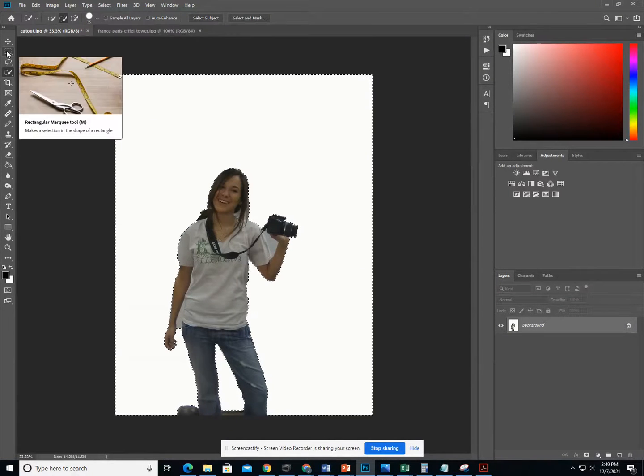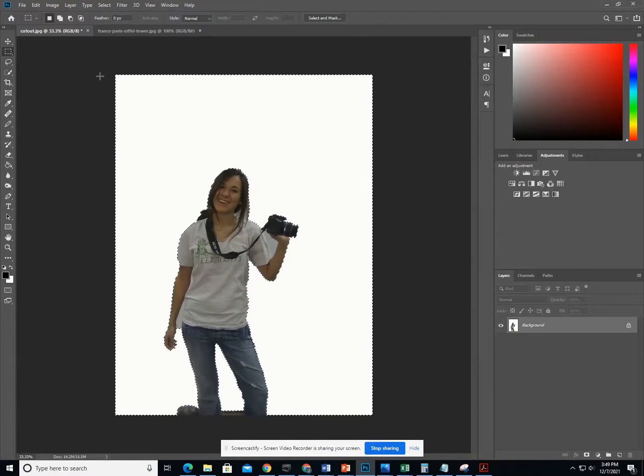Now we're going to get rid of the white background. We can do this with layer masking, or my favorite easier way to do this is click away when nothing is selected. You can also do Control D for deselect. And I want to clean it up just a little bit. I want to take my eraser tool and get rid of some of this backdrop that I accidentally selected. So if you have a little extra here, like underneath her hand, between her hand and the camera, try to get rid of that. Try to get that erased. Remember, this selection area can get bigger or smaller using the brackets next to the P. All right, this is what we're going for. It is definitely not perfect, but I have most of Hannah here on a white background.